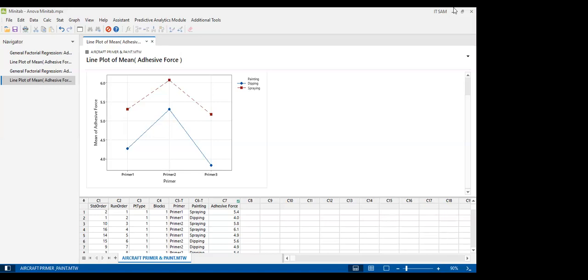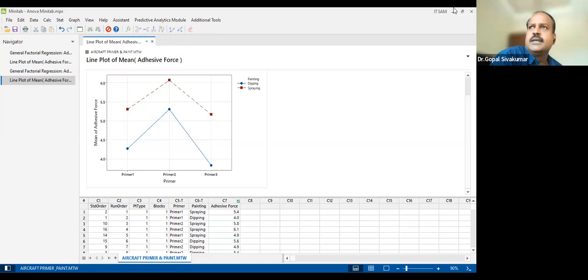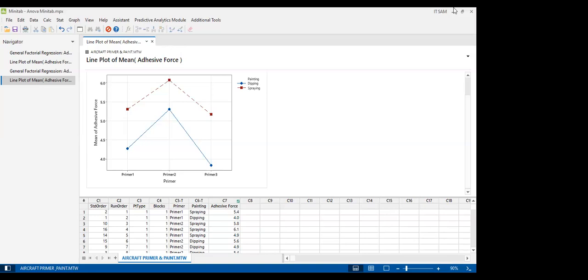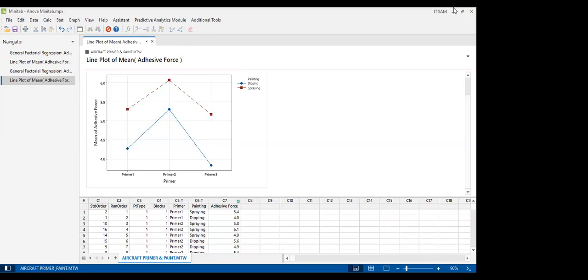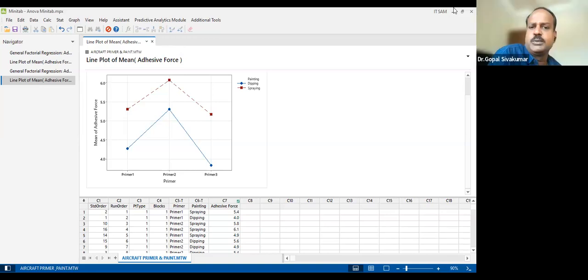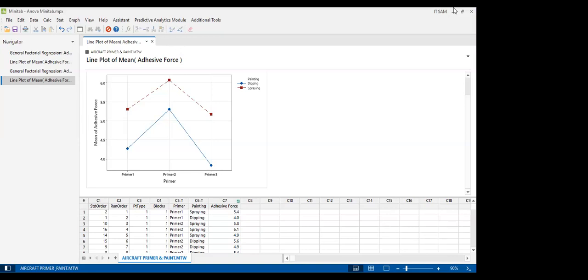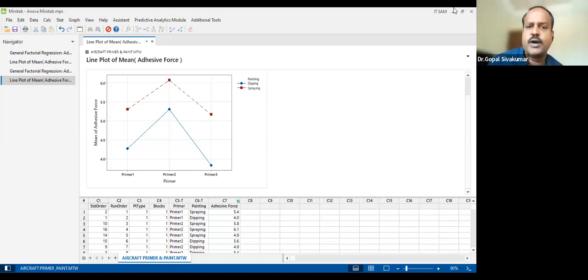When you are doing DOE, there is a principle called replication. Imagine the replication is 3. It can be 2 also, 2 or 3. If it is 3, what will be the total number of experiments? 27 into 3, 81 experiments. And 81 experiments, you can't do it in a day, isn't it? You can't do it with just one team. So you may plan for multiple teams conducting experiments on multiple days. So blocking is happening. Can you see that?